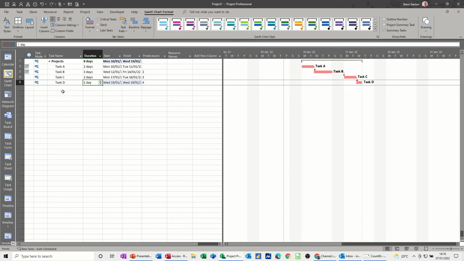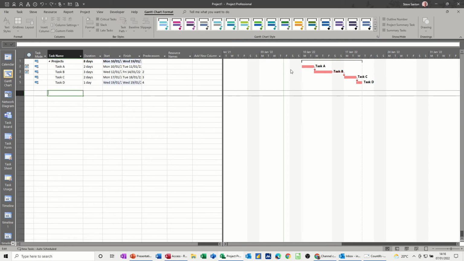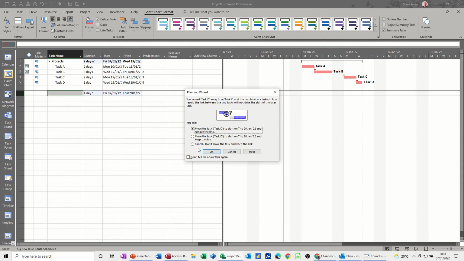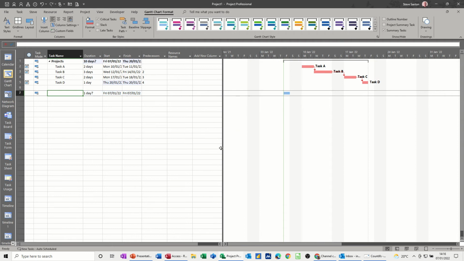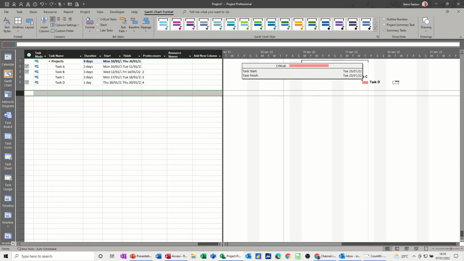Now you can also create or force a critical path. At the moment the default setting is it is critical if there is no time between the tasks. There's no time, it's not including the weekends, non-working time, there's no time between these tasks. If I push that forward, you can see that it's still critical. Get rid of that, don't know why that happened. If I push it into next week, now it's not critical because there's a huge gap there.